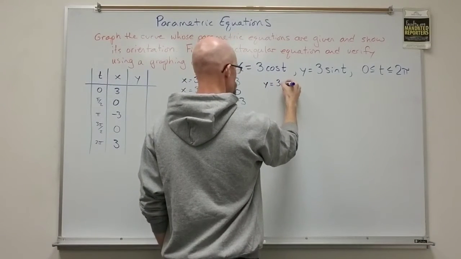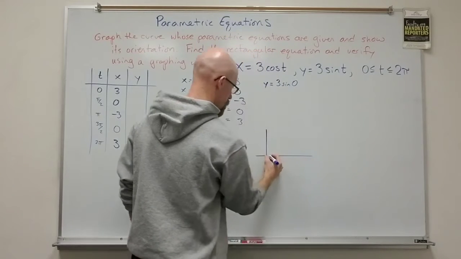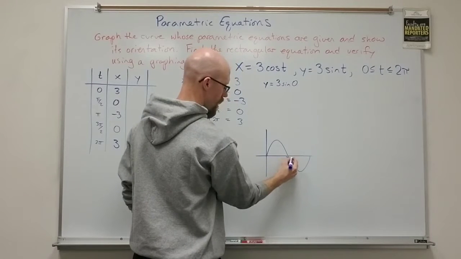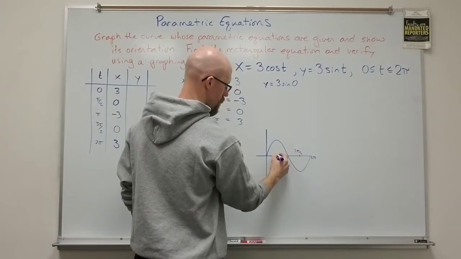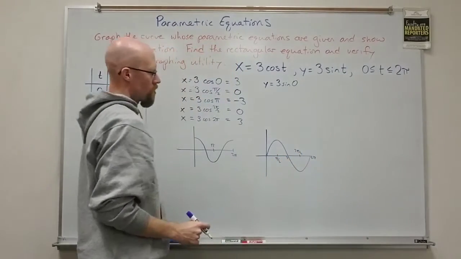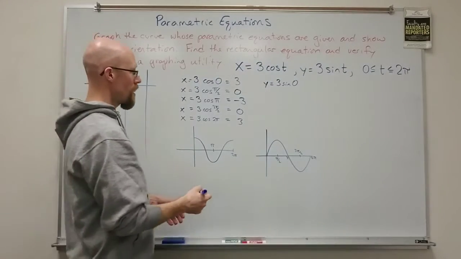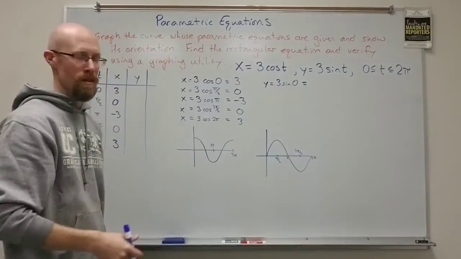correspondingly, you get 3 times the sine of 0. Now the sine starts at 0, goes up, down, and back up. This is pi, this is 2 pi, here's 3 pi over 2, and here's pi over 2. So you can get an idea of where those points are. I just chose easy ones, right? No 45s or 30s, all 90-degree multiples.